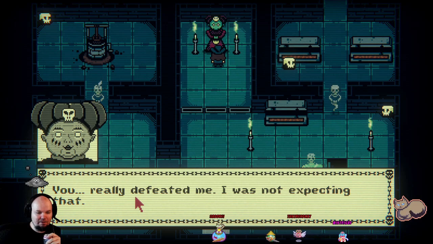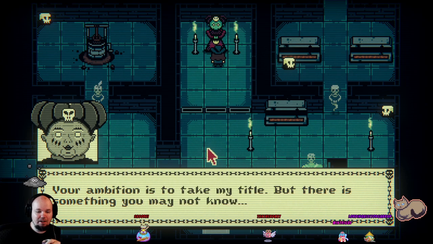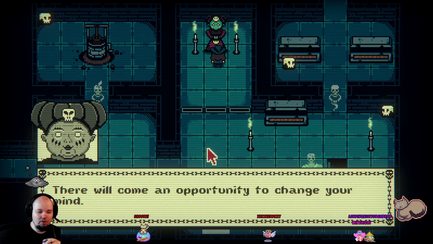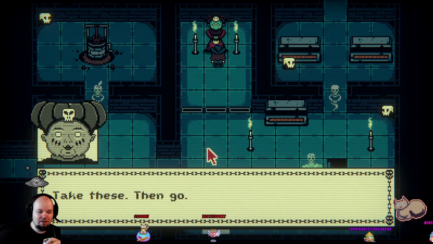You really defeated me. I was not expecting that. You won't replace me, will you? Your ambition is to take my title, but there's something you may not know. There will come an opportunity to change your mind, and I beg that you spare me. Take these, then go.